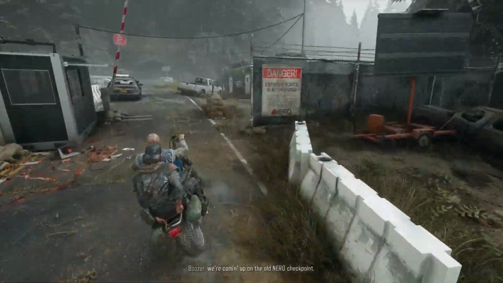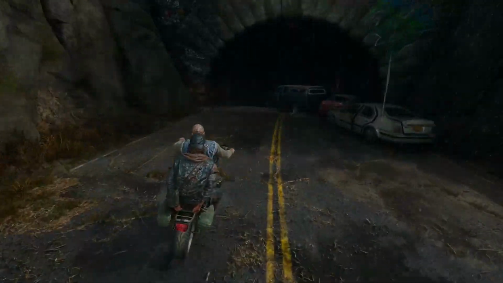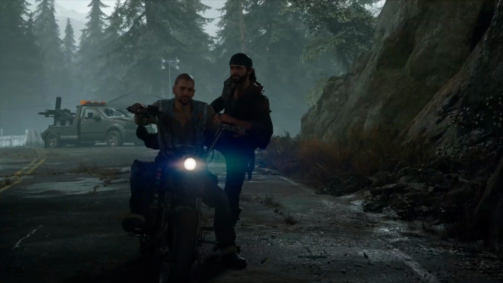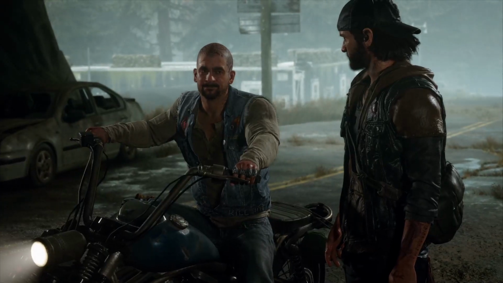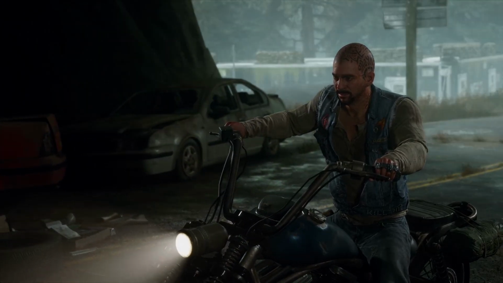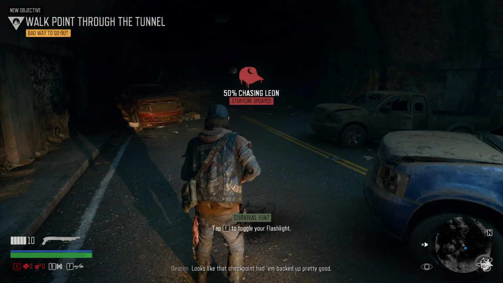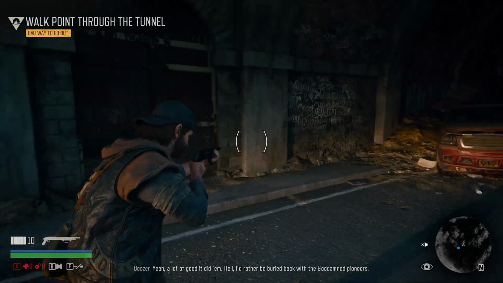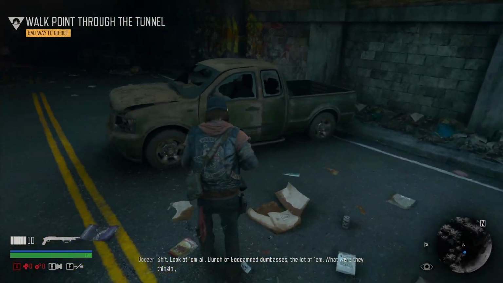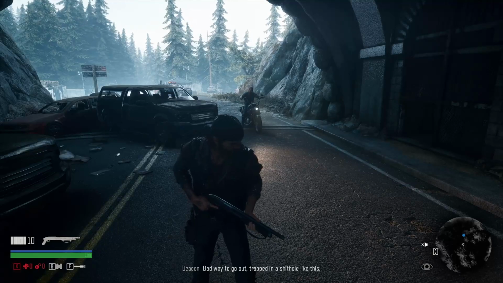Coming up on the old Nero checkpoint. We're almost there. Shit, how you wanna do this? Loan me your shotgun. I'll walk point. Looks like that checkpoint had him backed up pretty good. Yeah, a lot of good it did him. I'd rather be buried back with the goddamn pioneers. Yeah. Shit, look at them all. Bunch of goddamn dumbasses, the lot of them. What were they thinking? Hey, Mr. Fed, can we sit here and wait till the goddamn horde comes through and just kills us all? Bad way to go out, trapped in a shithole like this.